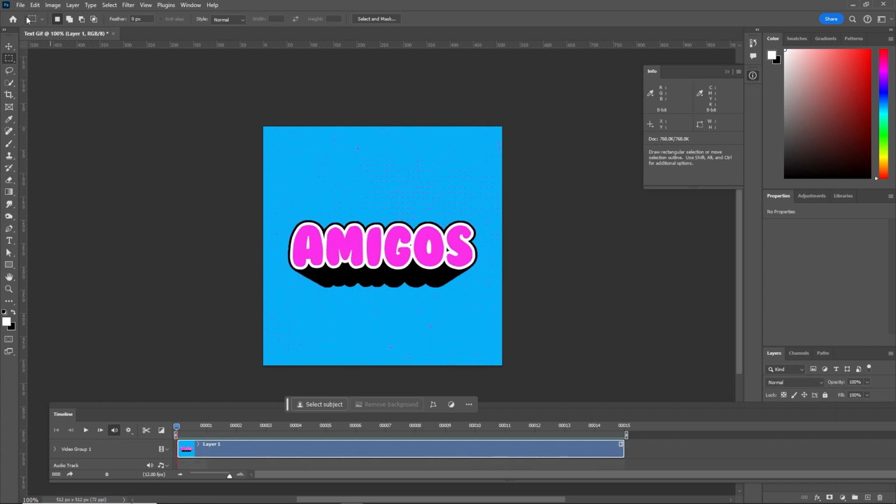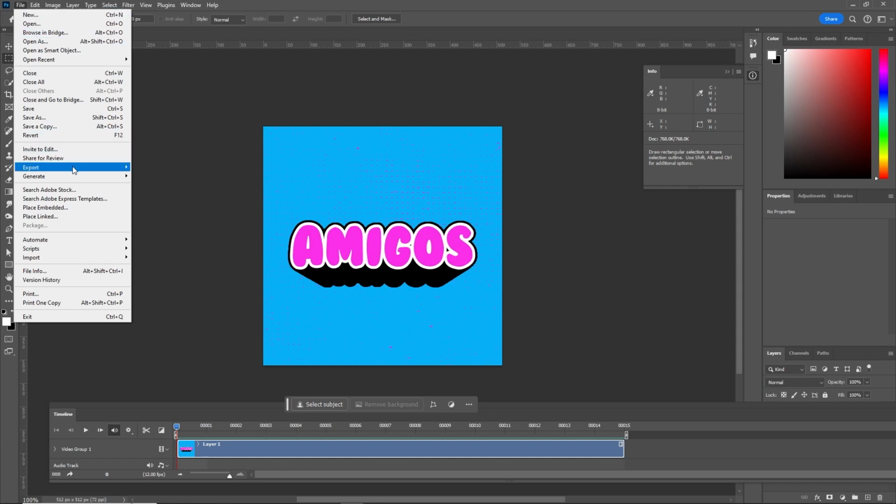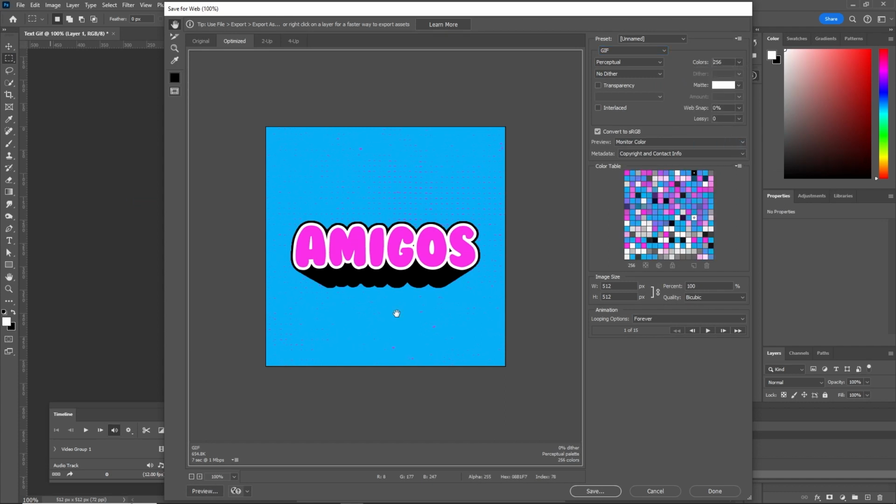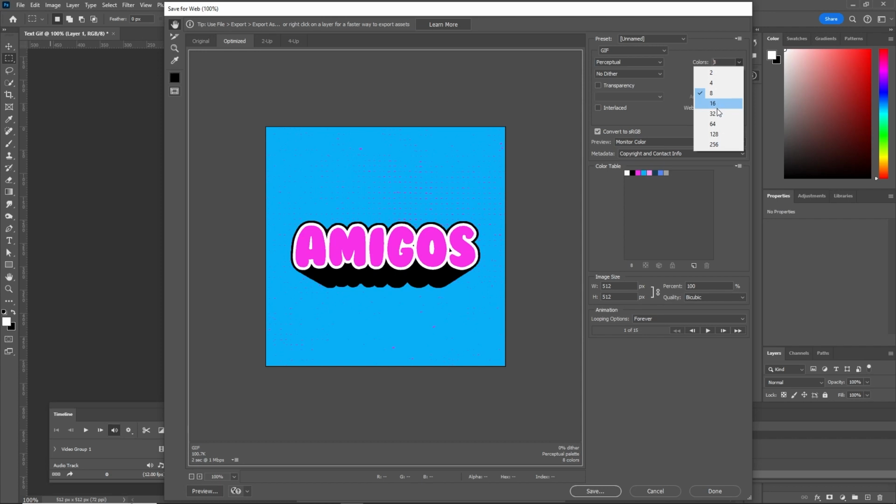When you're ready to export as a GIF, go to file, go to export, save for web, and let's switch it from JPEG to GIF. Now, a GIF can hold up to 256 colors. Now, when you select the maximum, you can see the size is 654 kilobytes. So what you can do is you can play around with choosing less colors, and it should drop the file size down. In this case, maybe I can get away with just using 16 colors. You can see that if you use less colors, it's a little more jagged. So this is something that you might have to experiment.